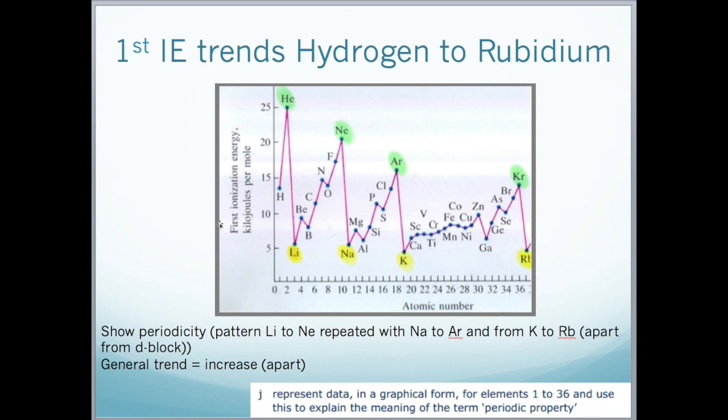And then the minimum of each is a group 1 metal, so lithium, sodium. You see that across a period there is a general increase in the effective nuclear charge, which reaches a maximum at the noble gas, from the group 1 as shown here in green, at the end of the period. This results in an increasing attraction for the highest energy electron and a general increase in the first ionization energy.